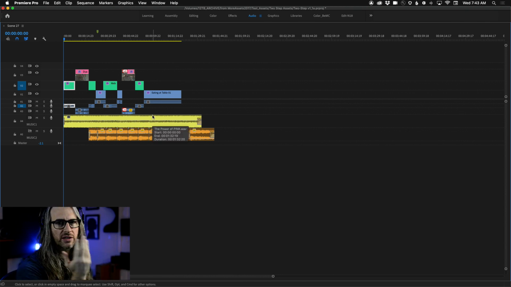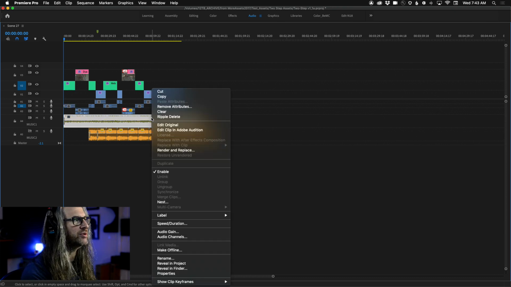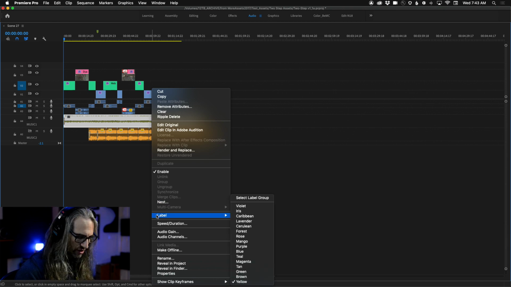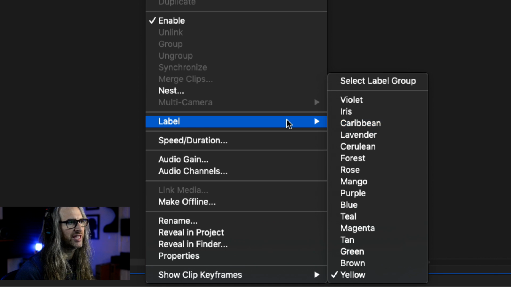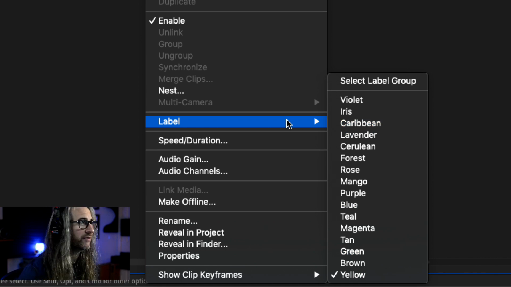To color code a clip or a series of clips, it's as simple as right-clicking or control-clicking on it, and then going to Label, and you'll see that you have all of these various label colors available to you. All of these, by the way, are editable under your preferences as well.